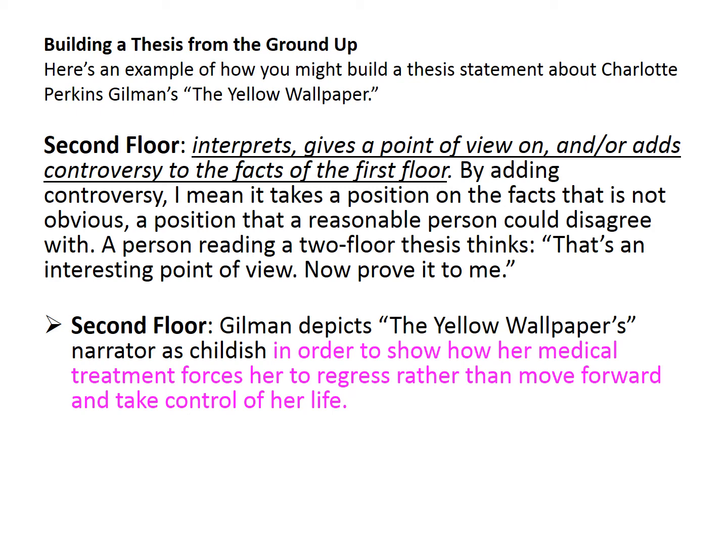Now, with a second floor like this added to your thesis, you're taking a stand on why Gilman might depict the narrator as childish, something which is debatable. You're presenting an interpretation, in other words, of what the meaning is of all this childish behavior in the story, an interpretation that you'll now have to prove with evidence from the text.